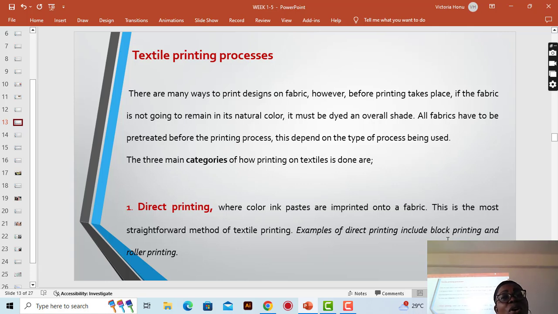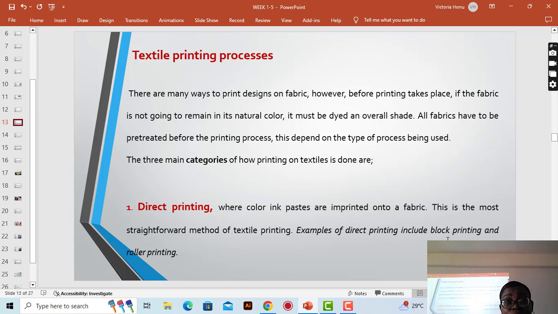In textile, block doesn't talk about that kind of block. We are talking about if you can make a block out of foam. You see the foam, the cube ones, the square ones that are sold by the roadside, 5 cedis, 2 cedis. You can create your motifs on paper or tracing paper, and then transfer them onto the block.